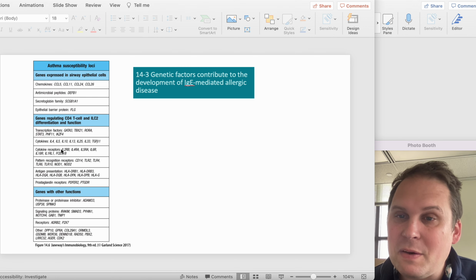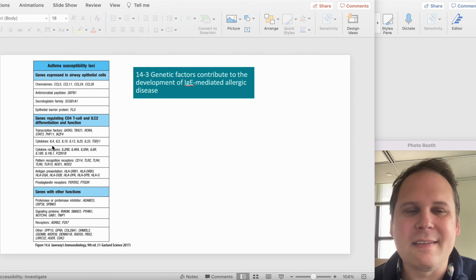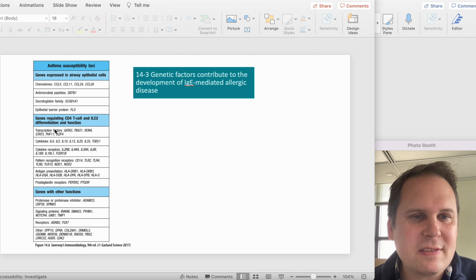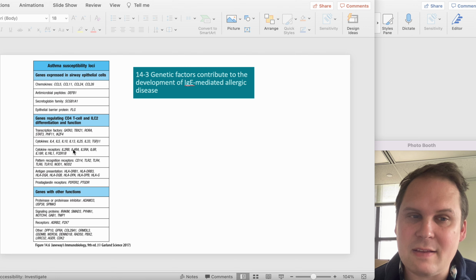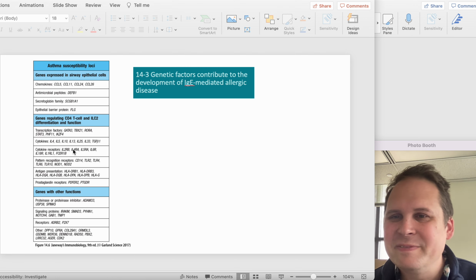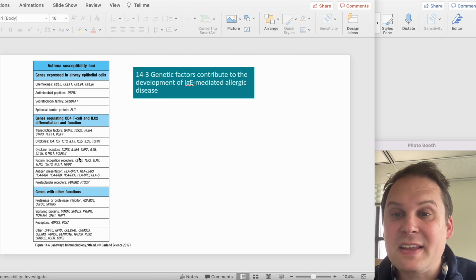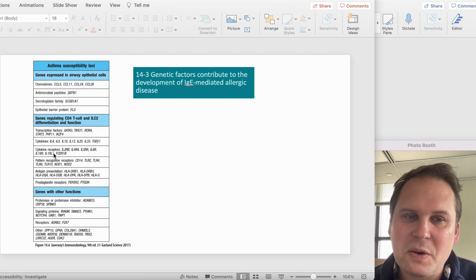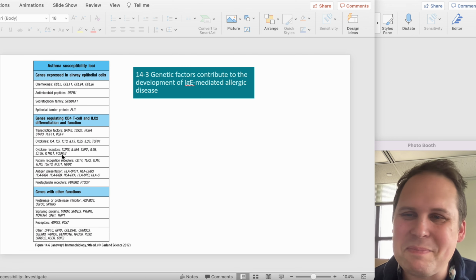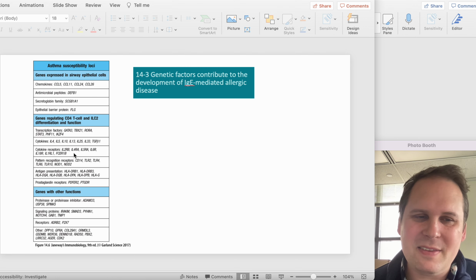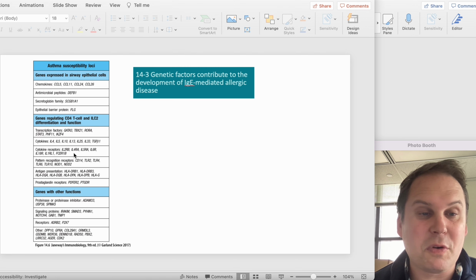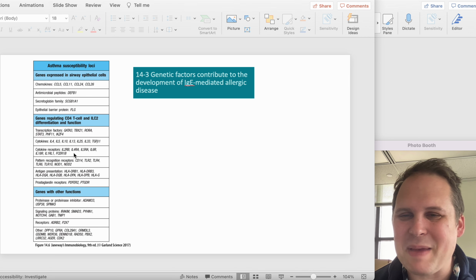So a few of these we already know. Interleukin 4, remember that one? Yeah, it's the one made by Th2 cells. And interleukin 10 is one that's made by T regulatory cells. Right. Yeah, you got this. Okay, cytokine receptors. My goodness, if making an inappropriate amount, quality, or quantity of interleukin 4 is a problem, and it can be, then why wouldn't making some aberrant version of the interleukin 4 receptor that either oversignals or undersignals be bad? And of course, it is bad. Yeah, it can be just as bad.